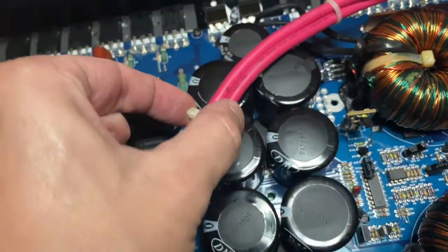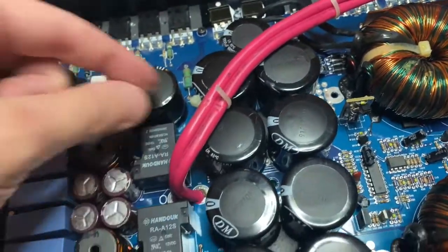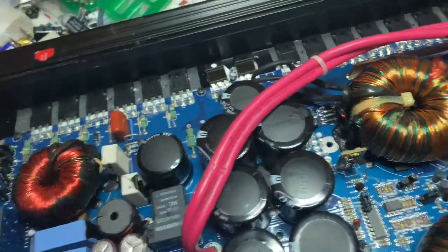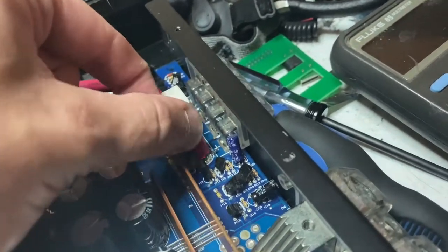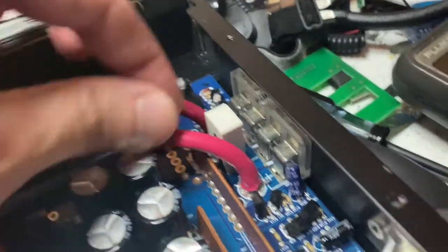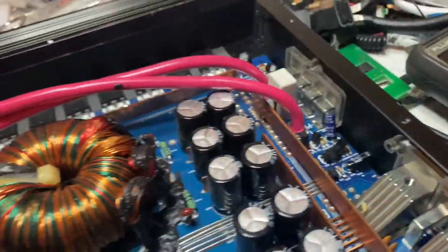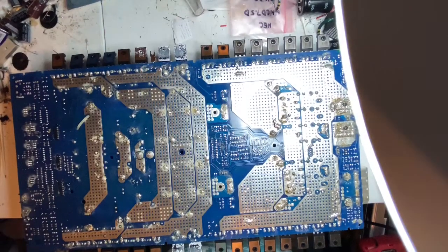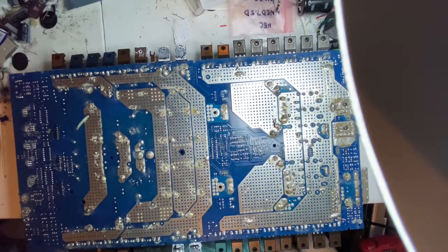I wanted to point this out. They hit, and it broke this strap here. And look how shoddy. I mean, that's pretty bad. Why would you do that? Boy, oh boy, oh boy. Wow. This is not what I expected.